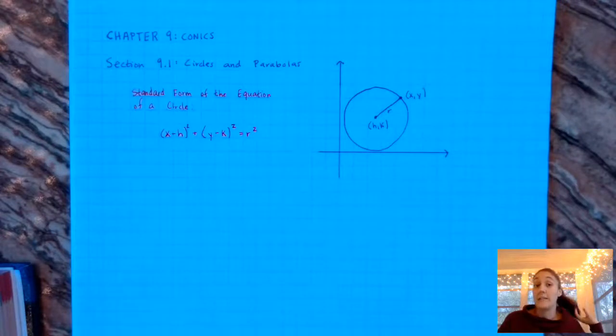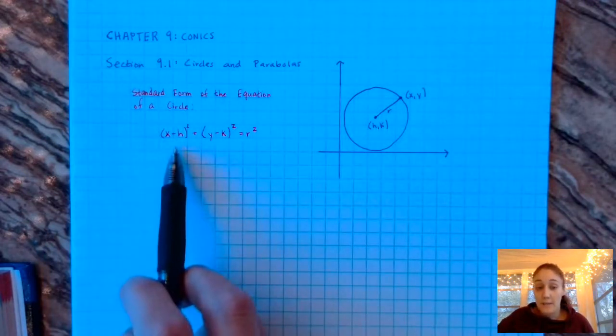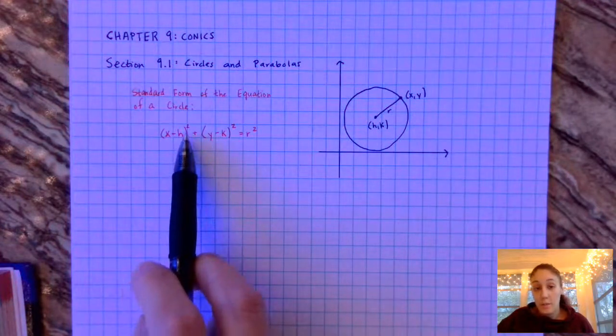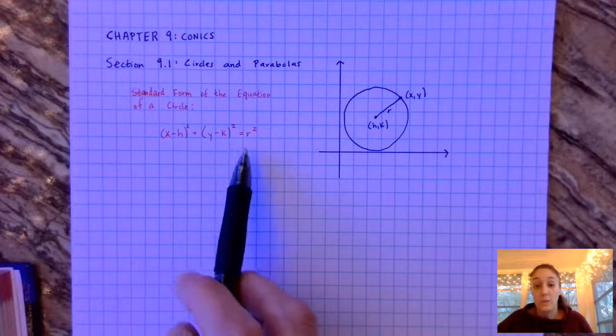We're going to be taking a look at circles, parabolas, ellipses, and hyperbolas. Today we're going to be focusing on circles. Next we'll be looking at parabolas, and then we'll take a look at the others as well. Hopefully along the way in your math career you have seen the equation of a circle, maybe in geometry or Algebra 2, but we want to be familiar with the standard form equation, so that's what I have right here. (x - h)^2 + (y - k)^2 = r^2.